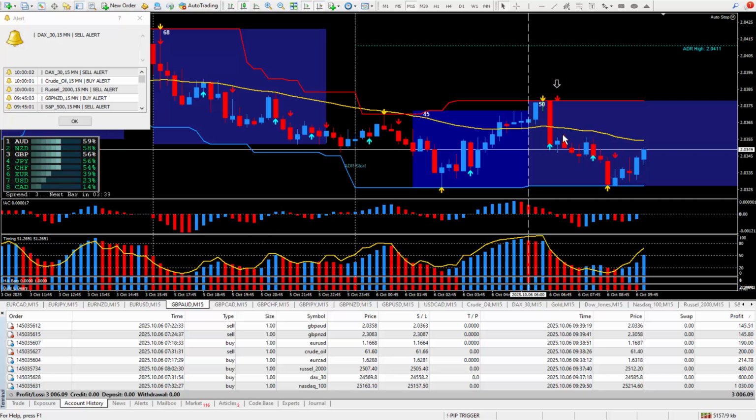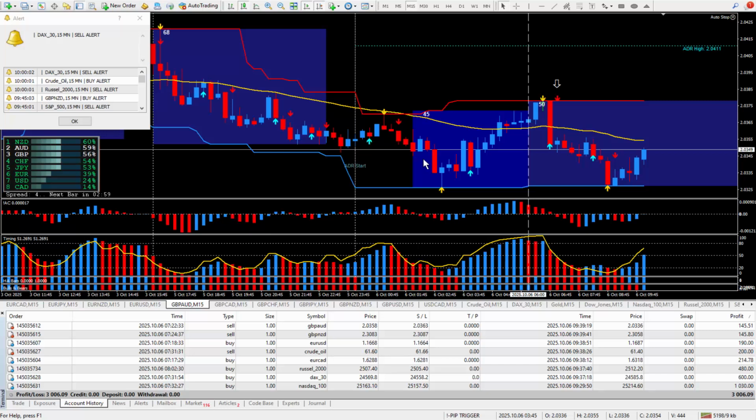Now this pip trigger, that's this channel right here, the upper red one, lower blue one. It's acting as areas of support if it's down at the bottom, resistance at the top. Makes trading much easier, at least it does for me. You have the gold arrow followed by this blue arrow. You buy. Of course, when you get the gold arrow followed by the red arrow, you sell. And so you're just trading the up and down cycles.